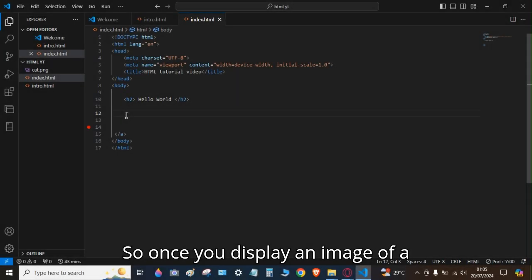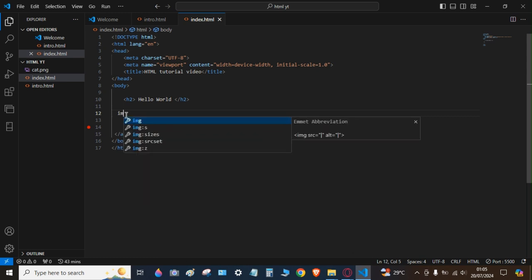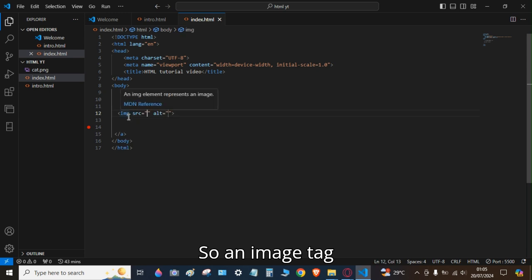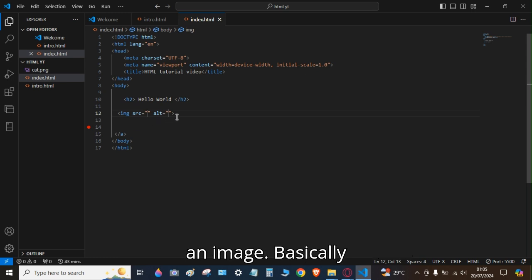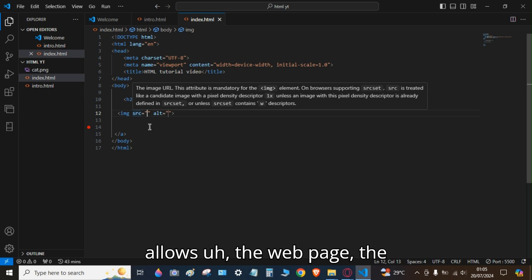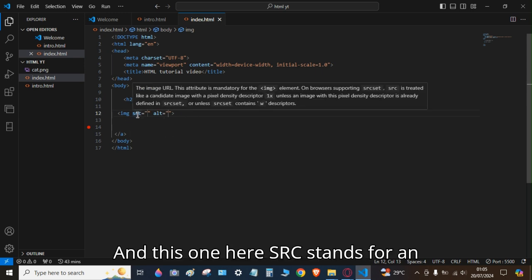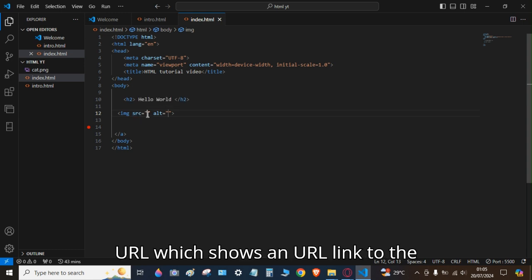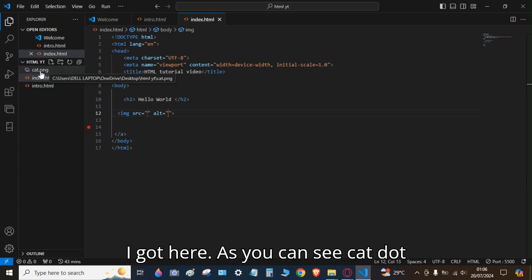Once you have the image of a cat, you'll then need to add an image tag. An image tag or element basically represents an image. It allows the web page user to see an inserted image. And this one here, src, stands for source, a URL link to the actual image that I've got here.